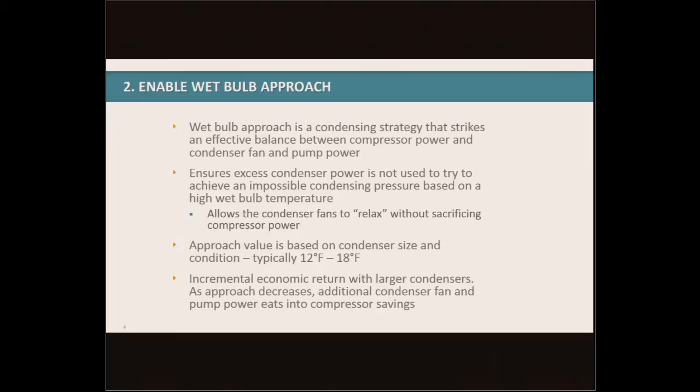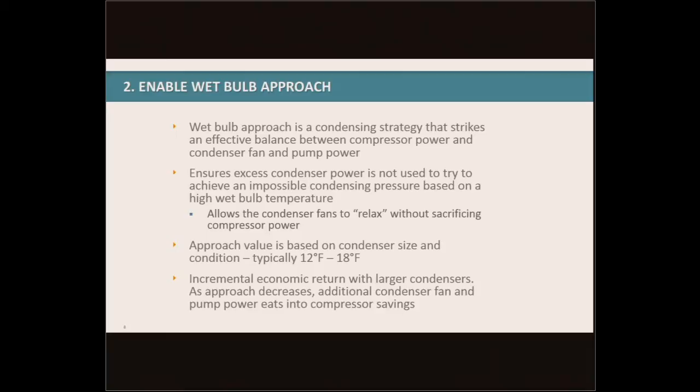Typical approach values when you set that up is setting an approach about 12 degrees to 18 degrees. And that approach is the difference between our wet bulb temperature and our condensing temperature and its related pressure. The last point I want to make here is there's an incremental economic return with larger condensers.